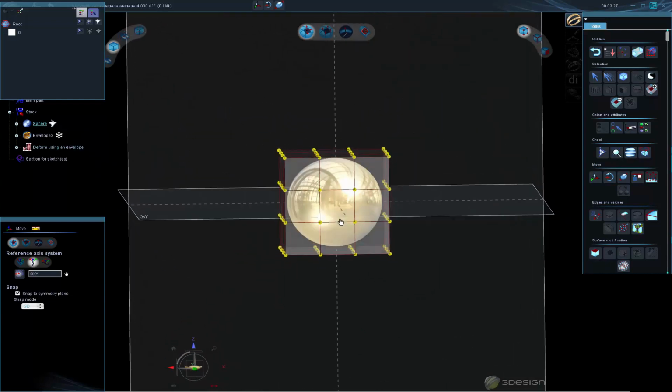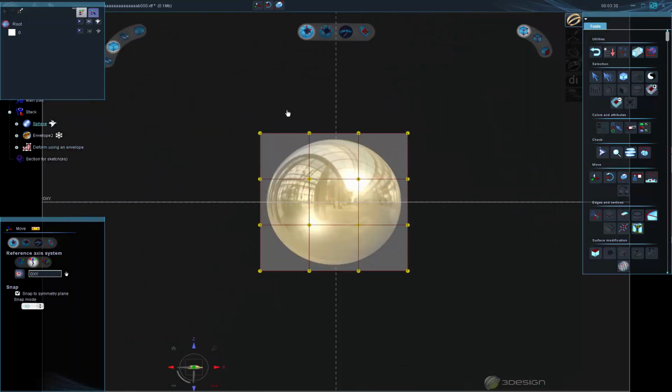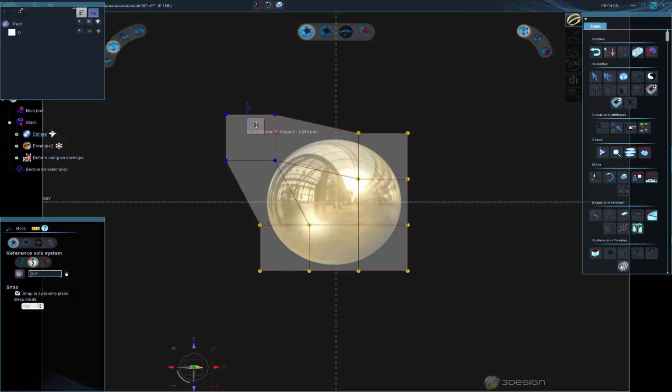But not a problem. We have it loaded up here, and even if you don't have 3Shaper Pro, you see I have all the tools here. Everyone who has V9 has some basic tools, and really the only tools you need for deforming your envelope are your move, rotate, and scale, which I have up here in my shortcuts, or you'll find in the move section. There are some other tools that you could use inside of here, like your layout tools and alignment tools and things like that if you have Pro, which makes things easier. But everyone can do this, even if you don't have Pro yet. So to deform this sphere, I just go ahead and modify my mesh.